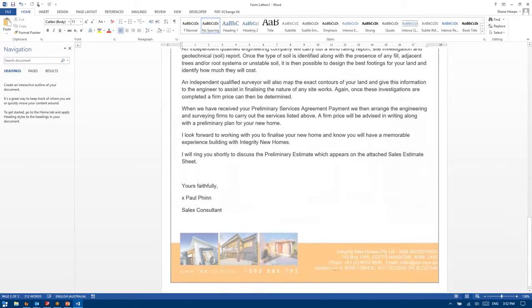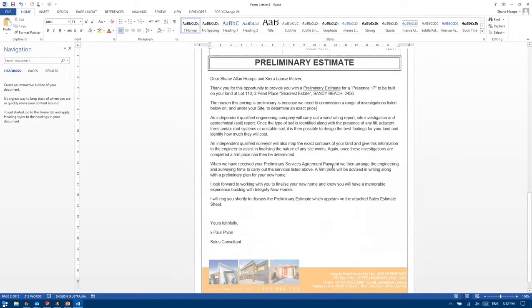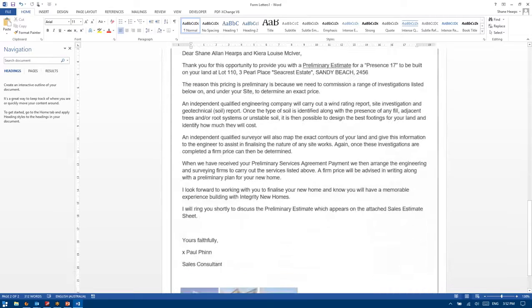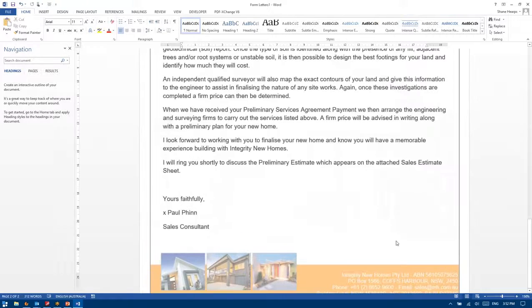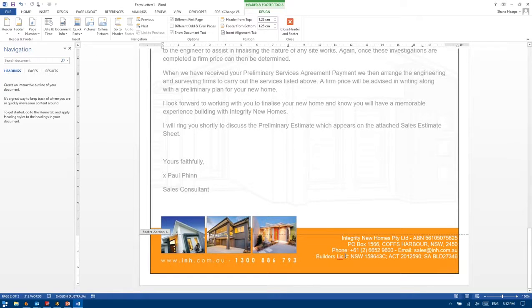Also, many of the details in this document are being pre-populated from iGyro versus being hard-coded into the imagery as it was previously. This whole field at the bottom, Integrity New Homes, the ABN, the phone number, the builder's license, all of those are now active mail merge fields that are referring to your company group and to your builder's license field in business contacts, so that you as a franchisee can now use this letter without having to copy it to your own database and editing it, should you so choose.